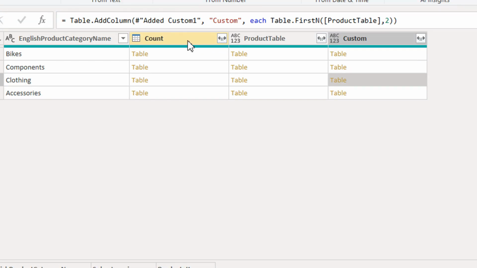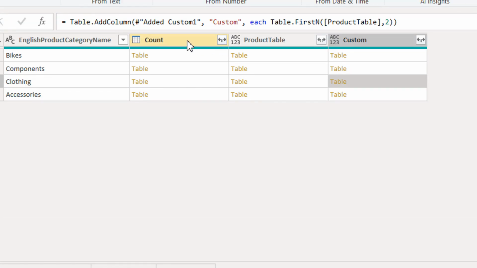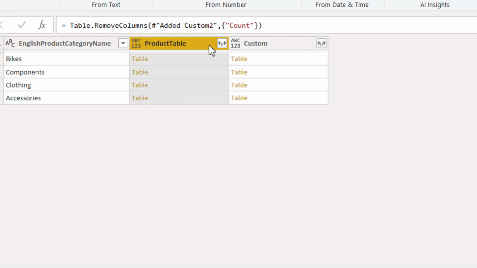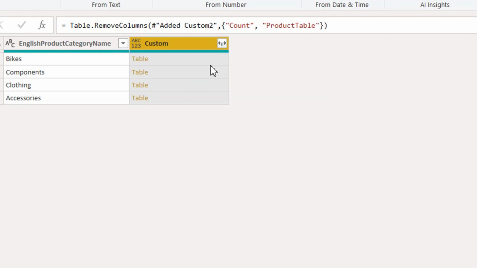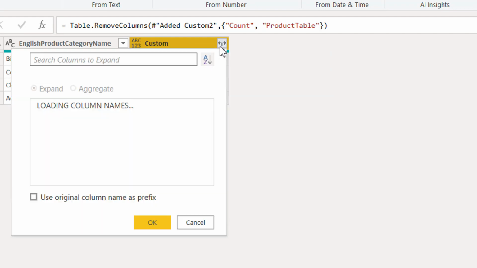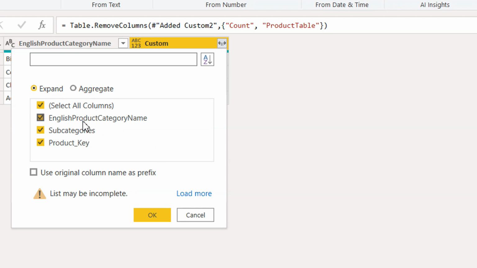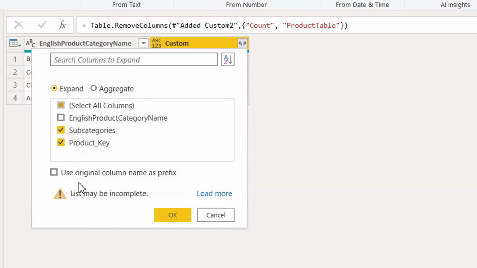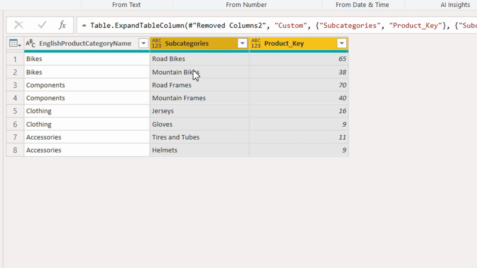So now the requirement is almost fulfilled. What we need now is to remove the product table column, and we need to expand, and in this column we need the subcategory and the product key. This is the subcategory, and here you can rename it to product count.